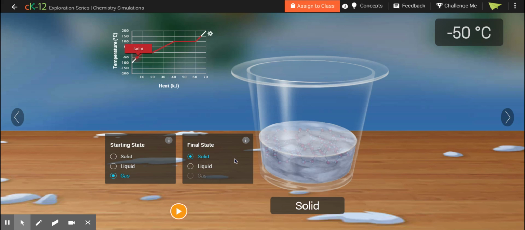So, hopefully, now you know more about interpreting heating curves and can note the flatline portions of the heating curves where phase changes are occurring. For water, that's always going to be 0 degrees for melting or freezing, that flatline portion. There'll be a flatline portion at 100 degrees Celsius for boiling or for condensation.